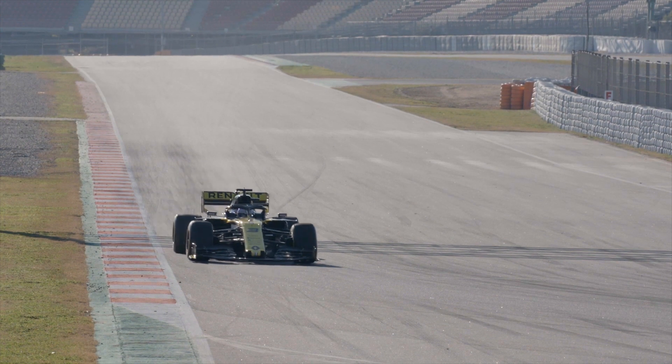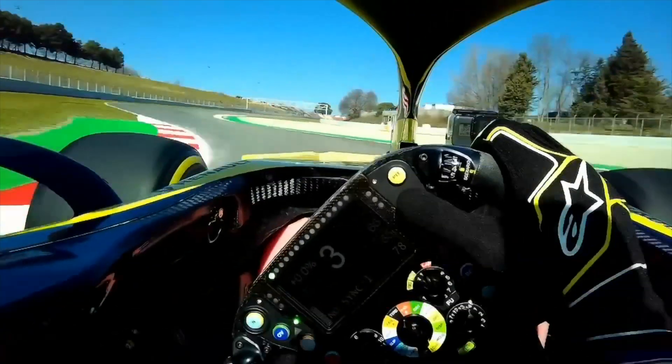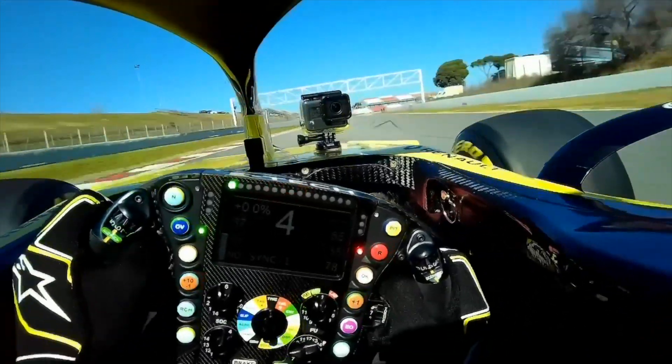The preparations we do for getting tows are: we do a little bit of simulation work to see how effective it's going to be, and then some of it we judge from the previous year. We know Monza was a very strong place for tows last year, and we know the separation between the cars — at what point we're gaining good speed through reduced drag and at what point we can lose too much downforce.